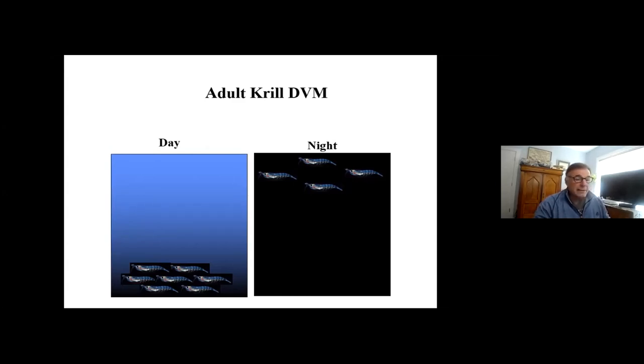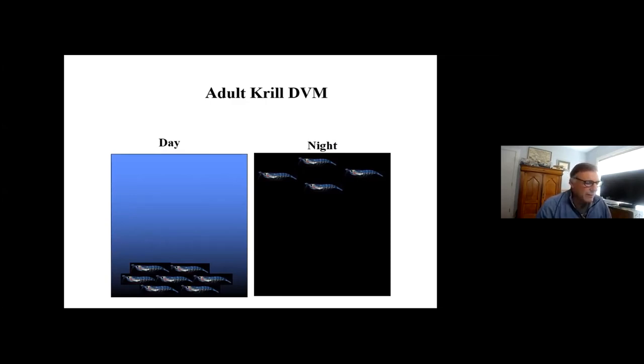But when they come up at night, they spread out, because it would not make sense to feed as a filter feeder all bunched up, because whoever's in the middle is getting highly filtered water by the time it gets to them, and they're not getting a lot of food. So you can see that these krill tend to spread out on the surface and become less concentrated, but they bunch up during the day because bunching up also provides some anti-predator benefit.